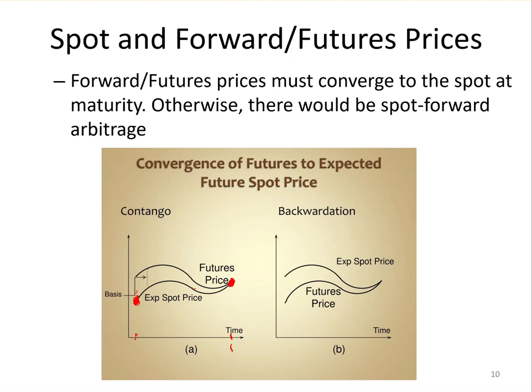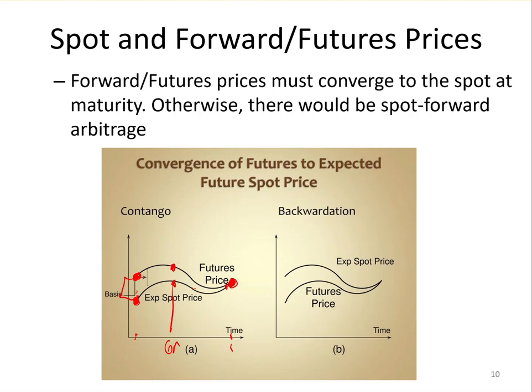If this contract today is for 1 year delivery, and that's the basis, the difference between the 1 year delivery price and today, and say 6 months from now, that futures contract is now a 6-month futures contract, not a 1 year contract. Well, 364 days from now, it's now a 1 day forward or futures contract. So you can't imagine there could be much of a difference in price between delivery tomorrow, using a 1 year forward or futures price, and delivery today in the spot markets. Otherwise, there'd be arbitrage. And on maturity date, they have to be the exact same price.